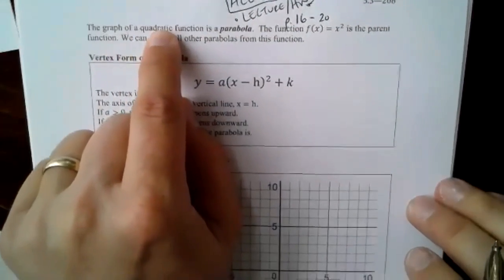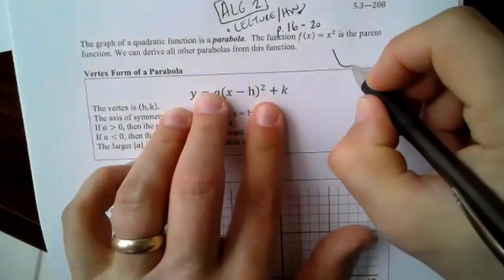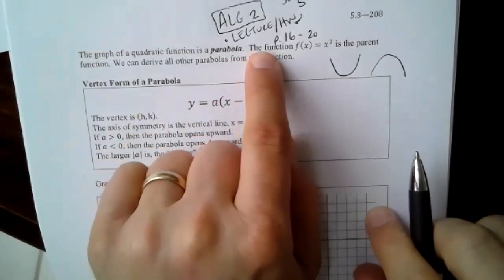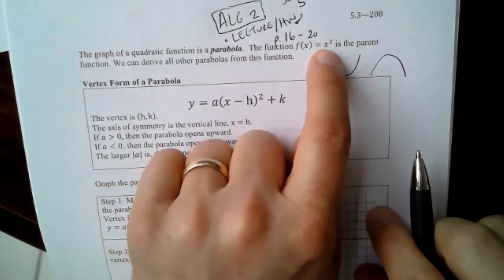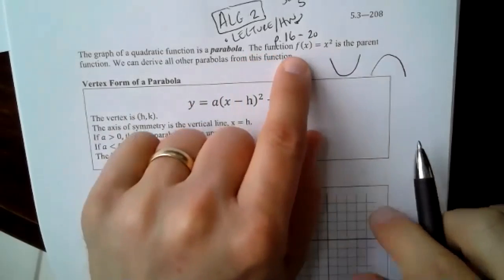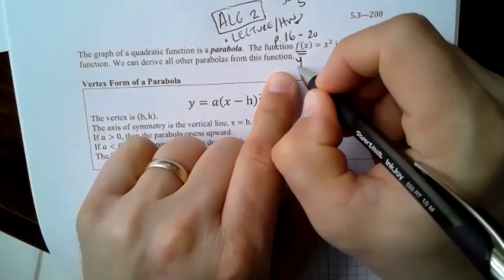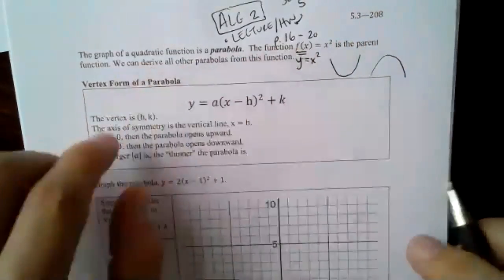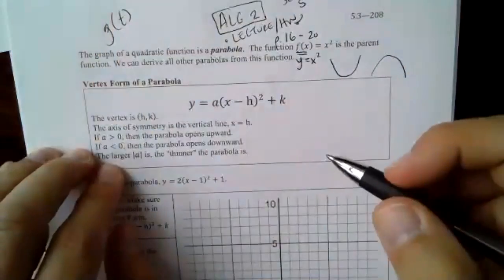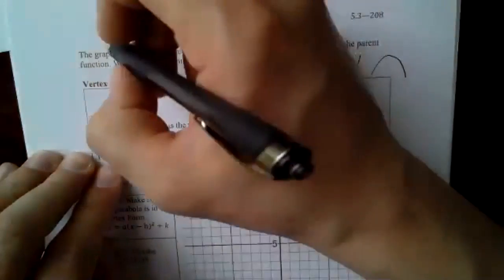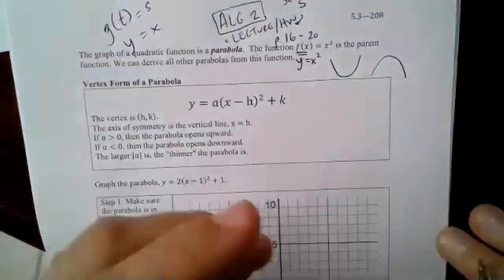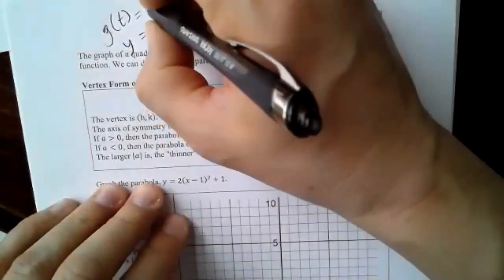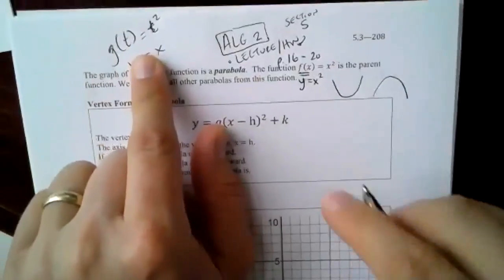The graph of the quadratic function is a parabola. A parabola is basically just like a bowl shape, I guess you could think of it like that. So the function f of x is equal to x squared. And now remember, f of x is the same thing as saying y. So anytime you see f of x or g of x, or if you see something that looks like g of t equals s or something like that, you could just put y equals whatever. These variables can be represented by y and x. Okay, well, that actually should be.